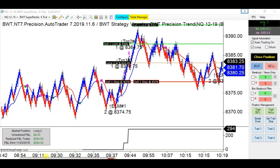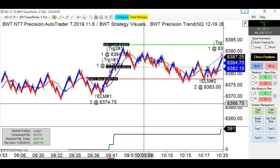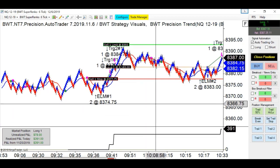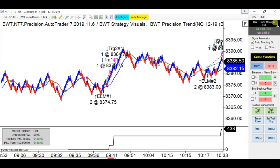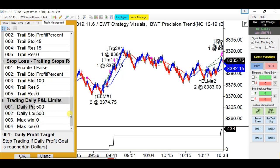About 200 away from the daily target on this one. Target 1 hit, and the daily goal should be right there. Let me trail this closely now — come on, a little higher. I'm going to trail closely because I have to leave soon and I don't want to give much back. There we go, that's close enough. This one almost hits its daily goal — a little bit short, but good enough for me.